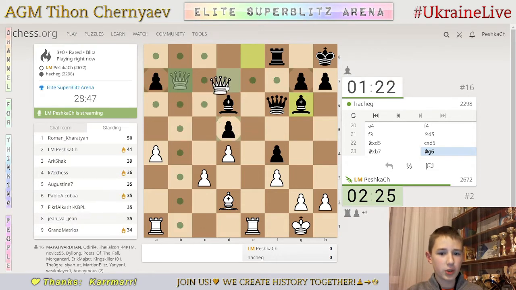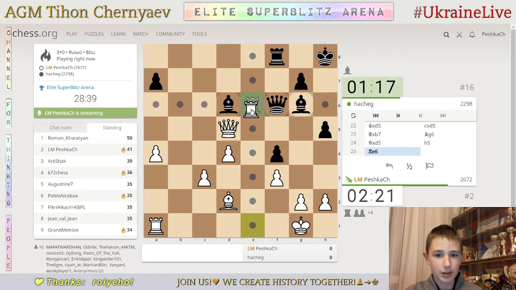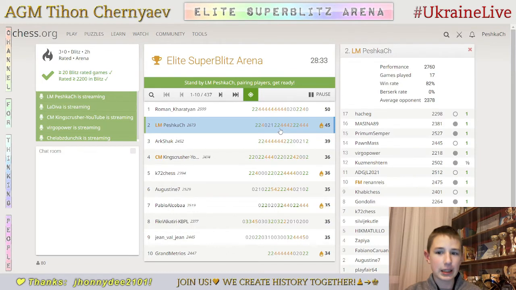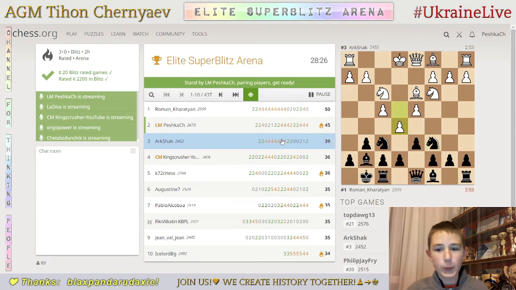So slowly but surely. Now I will take d5 pawn because he does not have bishop c6. And now rook e6. Nice. Another IM Hashek. Good game. Let's go.